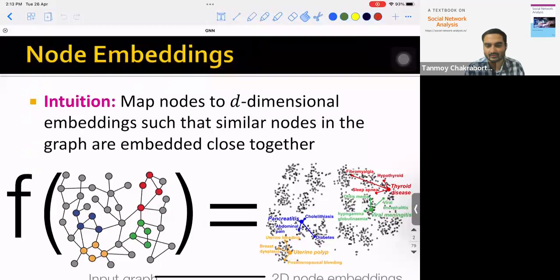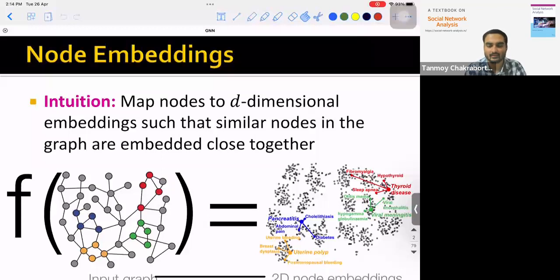This is an ever increasing research area, and you will see plenty of research on graph neural networks these days, with different fancy mechanisms borrowed from computer vision, NLP, and so on. So I would strongly suggest, if you're really interested in this domain, that you look at papers published in graph mining venues like KDD, NeurIPS, and WWW, and you will learn more about the state of the art on graph neural networks.